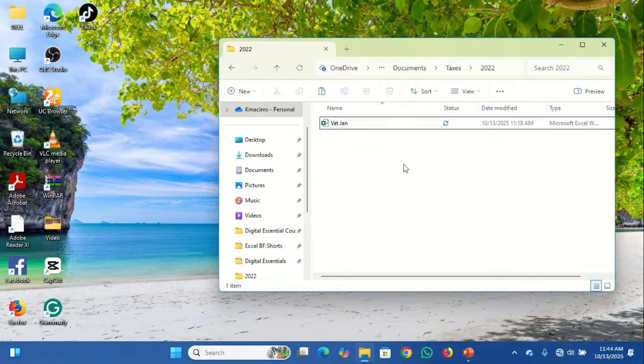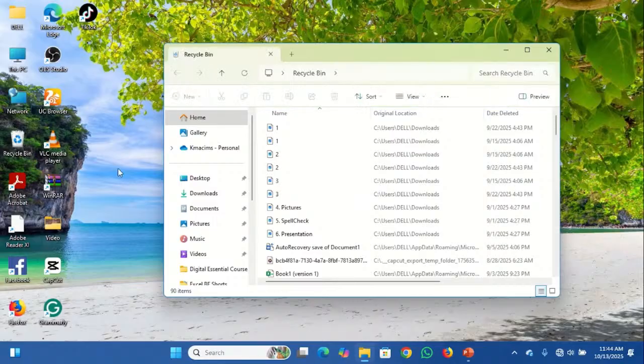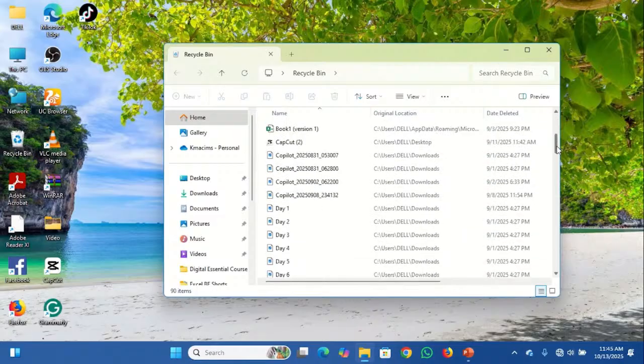So the file has been deleted. Now the file did not disappear completely. It will move to the recycle bin, where it will stay for the meantime until you delete it permanently. You can go to the recycle bin and locate your P and L file.